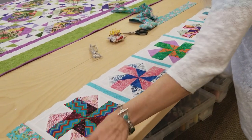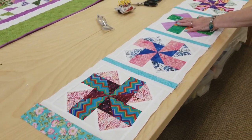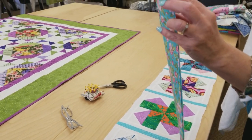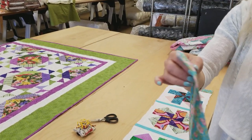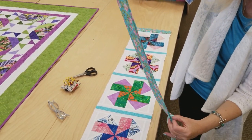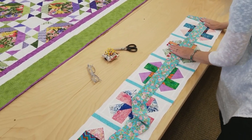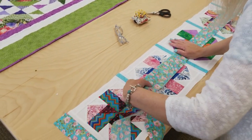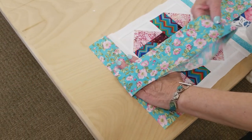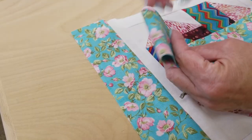I stitched the short borders onto each side, and now I'm just going to smooth this out flat, and I've got these pieces all stitched into one long piece here. Got the two ends lined up, and to make sure that I get the border sewn on nice and flat, I'm just going to smooth it right down the middle of the runner here, and then I'm going to cut it to this length. An easy way to cut it to this length is just to fold it so the fold is even with the edge there.